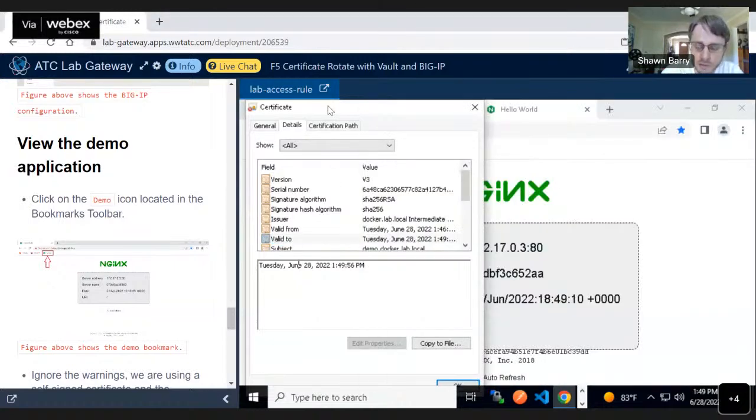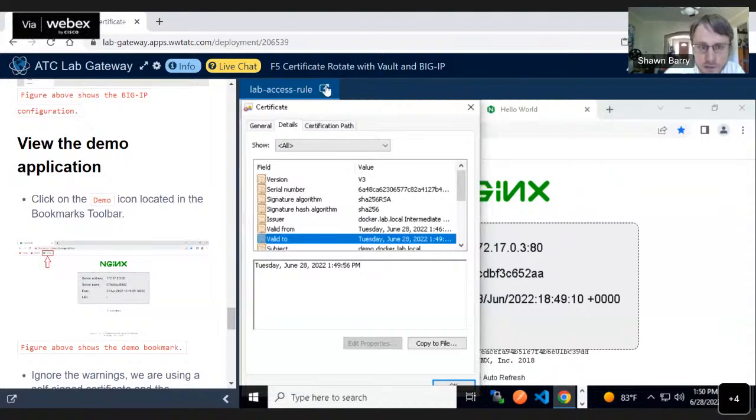There's going to be a shell script running in the background on the Vault Docker container that automatically looks for a new template file to push to Big IP. So once this certificate is expired, Big IP should already have a new certificate to replace it with. Now my time is 1:50.